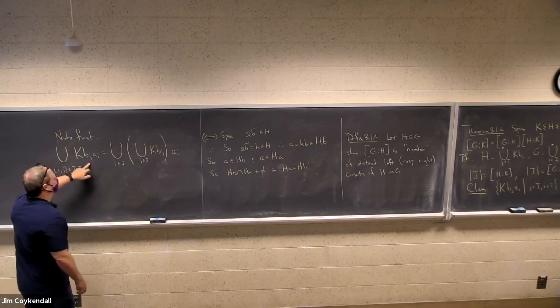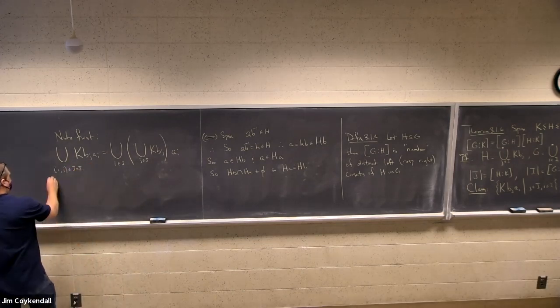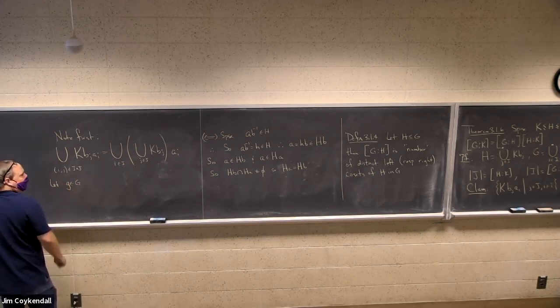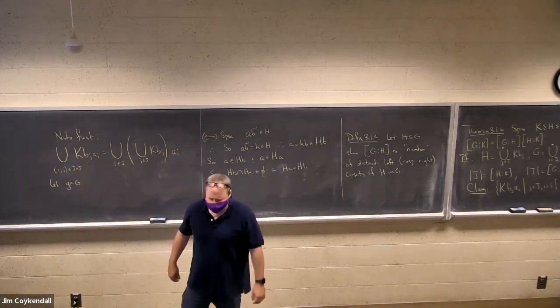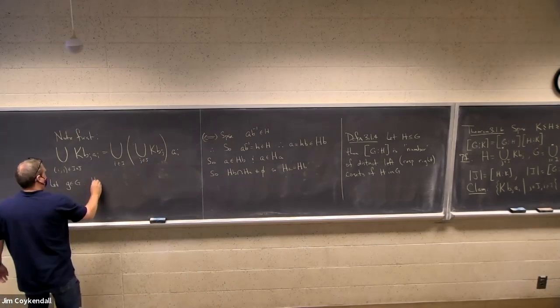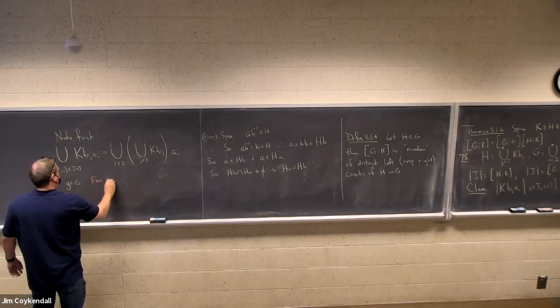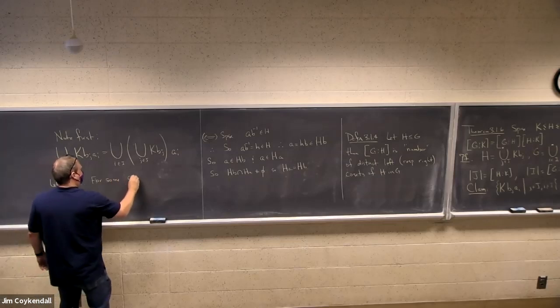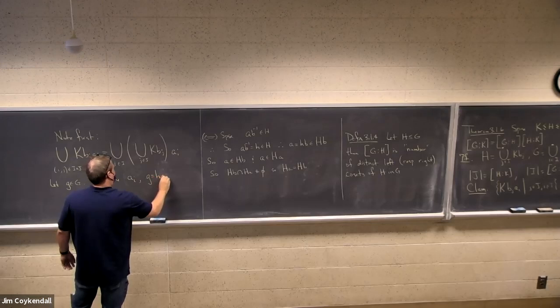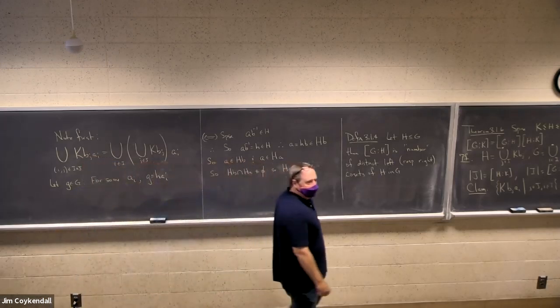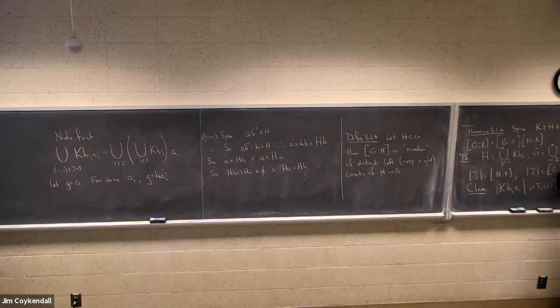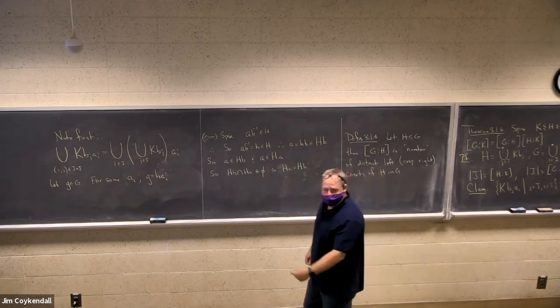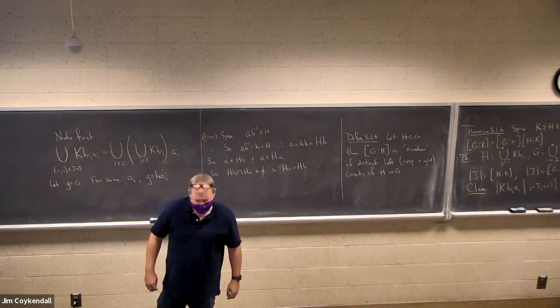What we want is we want this to be all of G, right? So pick your favorite element of G. I've got to show that it lives in one of these things. Well, notice first that G is HAI, right? Because after all, this is a complete list of coset representatives, so G lives in one of these things. And so I'll pick the appropriate H and the appropriate I, right?